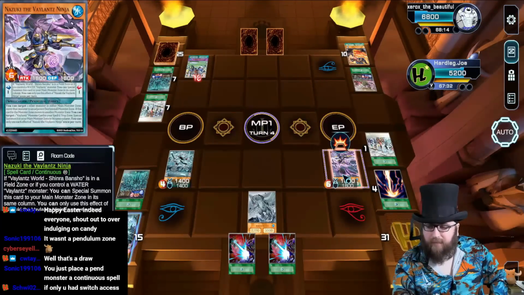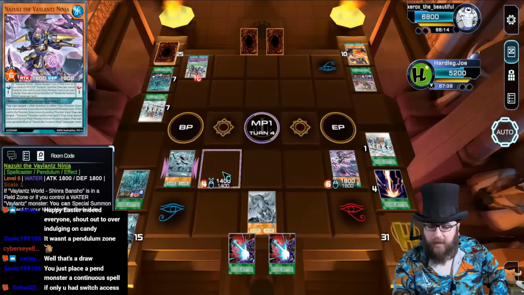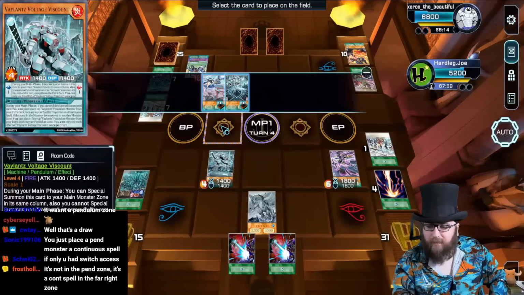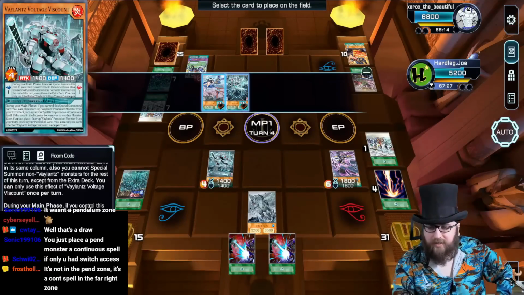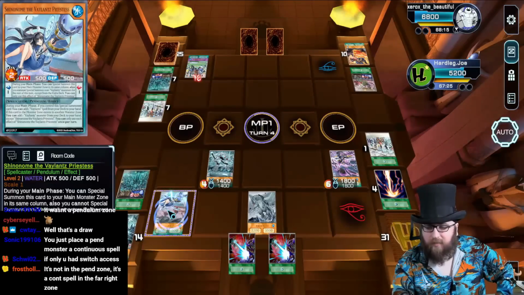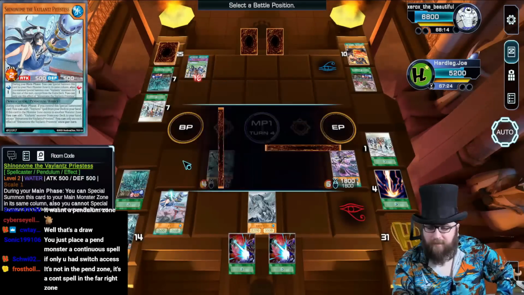Special summon this. So then we get this, we move this to the right. We activate the effect. Place one Vaylantz pendulum in your pendulum zone. Okay, it just places it in the pendulum zone. Again, it doesn't treat... That's so weird. I guess we still put this, though, because maybe we can move it next turn. Oh, no, it does still work. Weird.